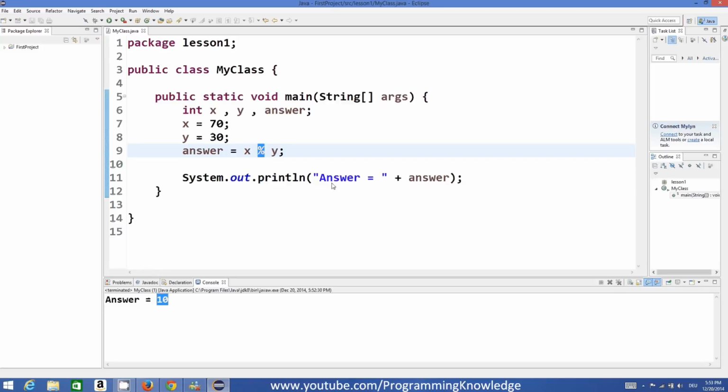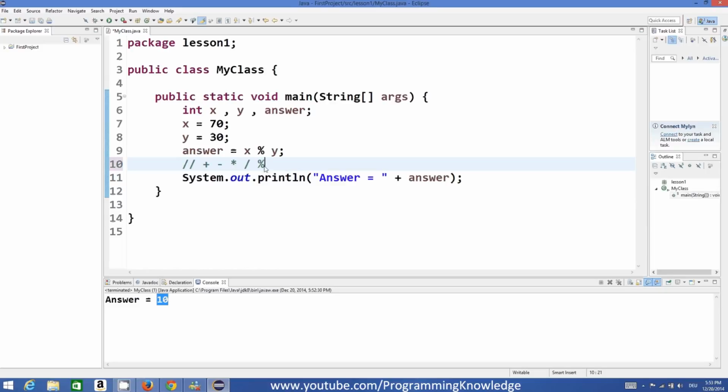Okay, so these are some important math operators in Java. Let's recap. The first operator is plus, second is minus, third is multiplication, fourth is division, and the fifth one is modulus.